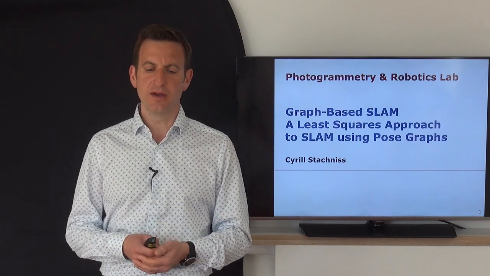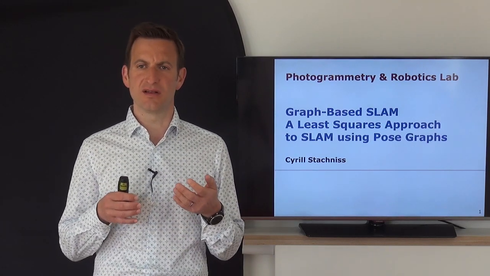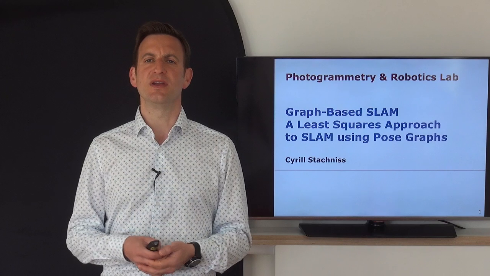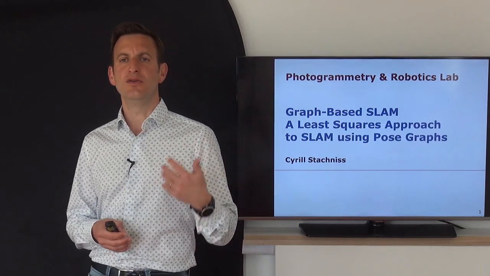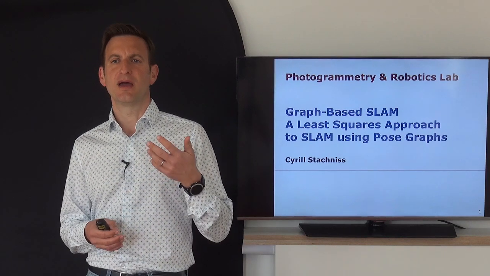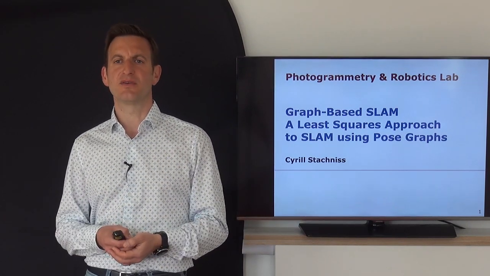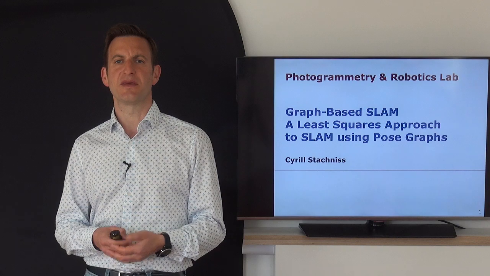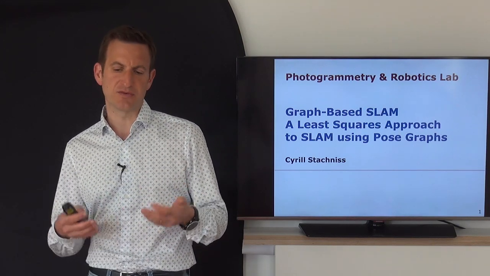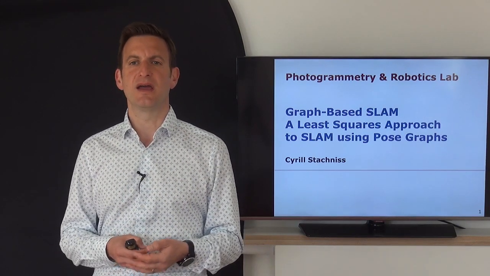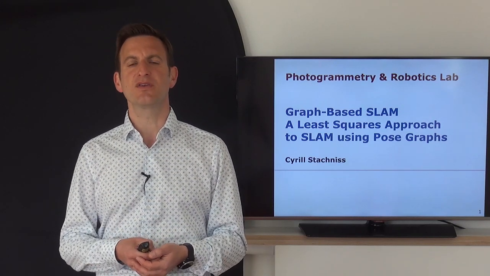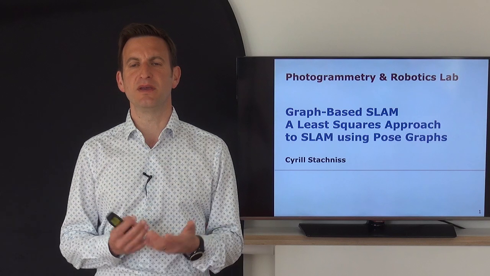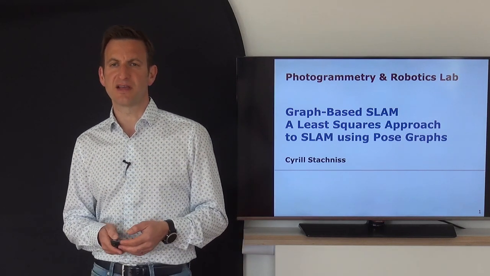And what we're using in order to do this is the technique called least squares that we just introduced in the previous lecture. I assume you know how least squares works, at least in a very basic setup. So Gauss-Newton is something that you should be able to explain or implement. And with this tool at hand, and knowing how ICP works, or at least what the output of ICP is, you should be able to understand this lecture today.